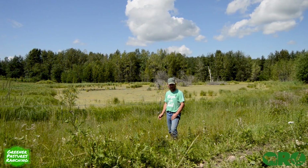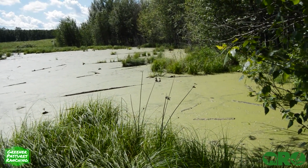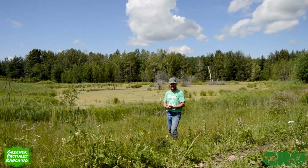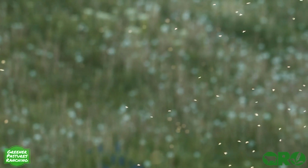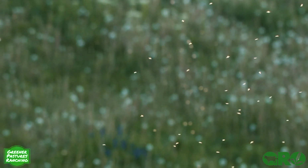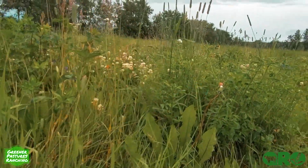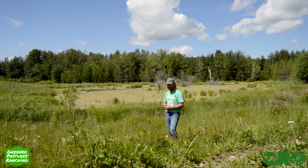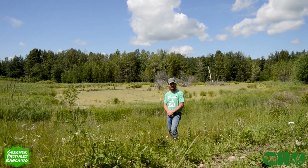So 12 years ago we built this riparian area, but we also fenced around it. So we put a one-wire electric all the way around this riparian area, and it's actually expanded past my fence in a couple spots this year because it's so wet. But we've protected this and kept it natural. Great for springtime nesting for the birds, waterfowl. Good for insect reproduction. Spiders, they need the long, tall grass to hang their egg sacs from. So we need to protect that to keep that tall grass. The dragonflies need the tall grass to sit on to rebreed. So we need to keep this area from the cattle and keep it protected. So we do put electric fencing around and keep the cattle out of this riparian area.